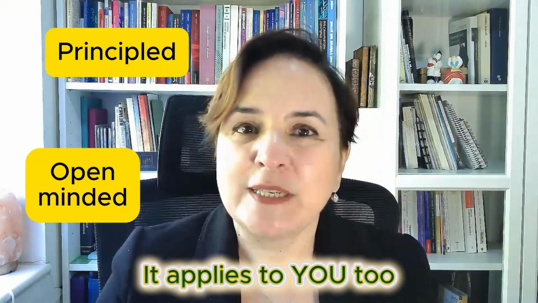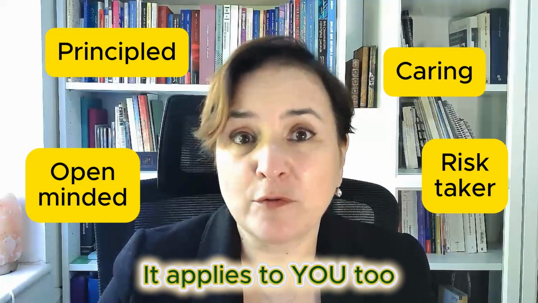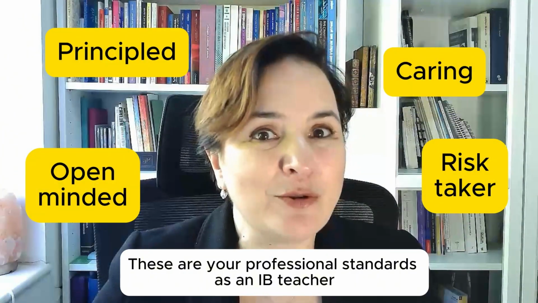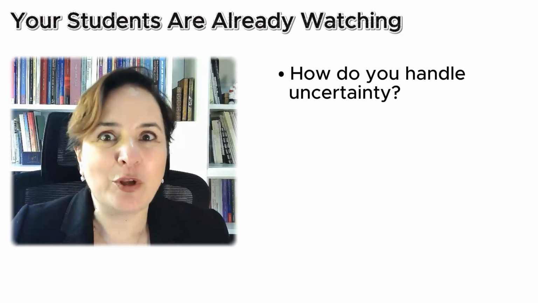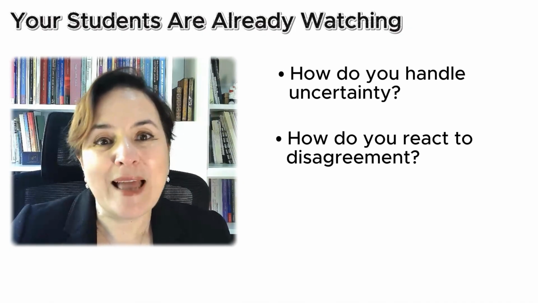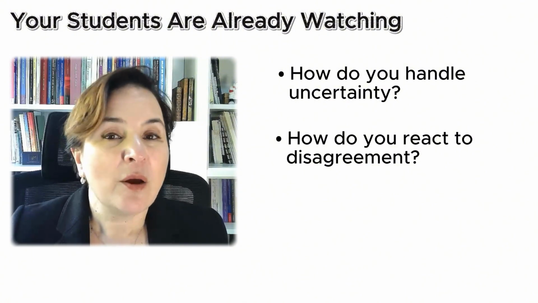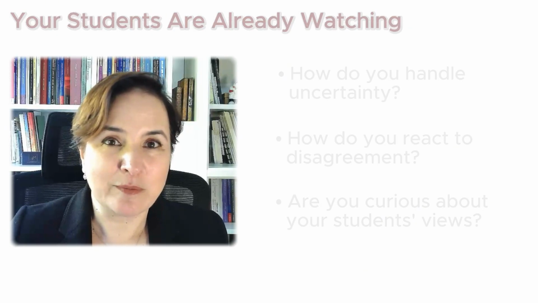Open minded, principled, caring, risk taker. These are descriptors that are not just meant for students, they are the professional standard that you agreed to when you accepted the post. Your students are already watching how you cope when you don't know something, how you react to views that you don't necessarily agree with, and whether you are really interested in their views or simply managing the classroom. The learner profile is already operating in your classroom. The only question is whether you are deliberately working with it.